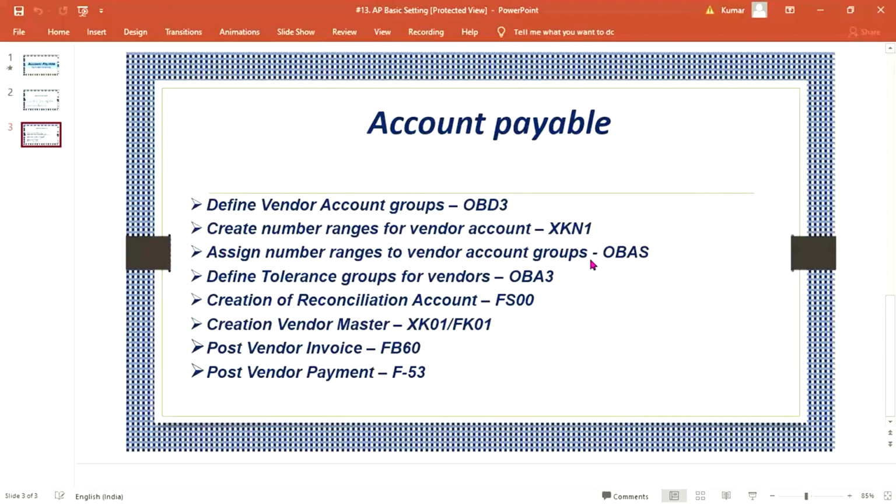Against that number range code, from whatever range we have given, the system is going to generate one vendor number, based on the number range status. This logic I have already explained in the previous session, guys, in the basic settings.